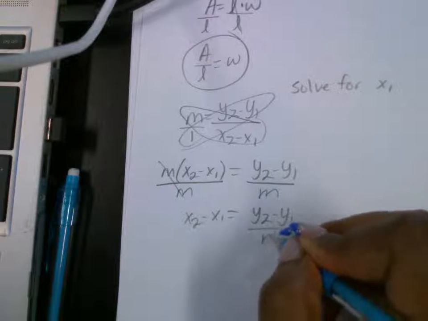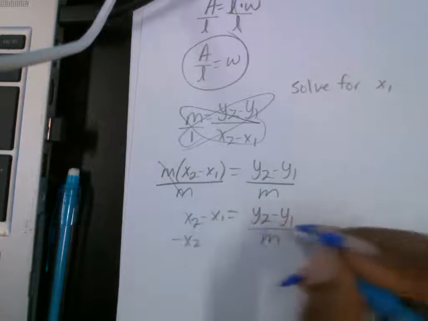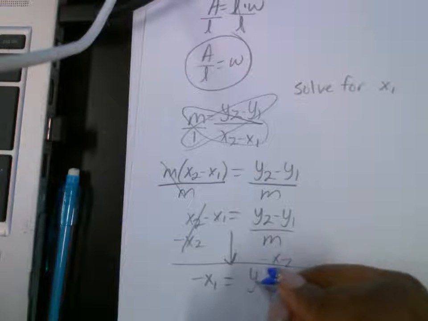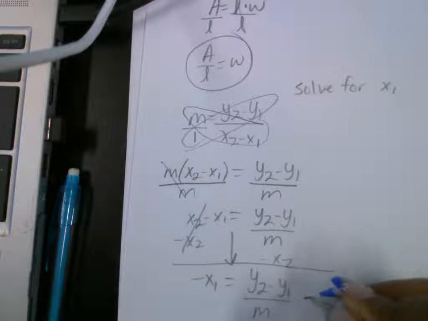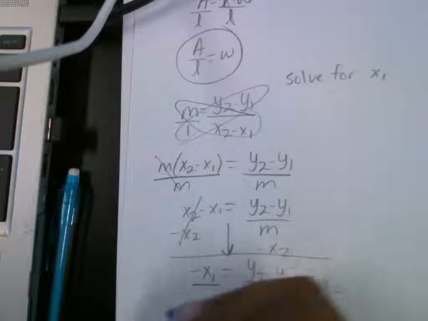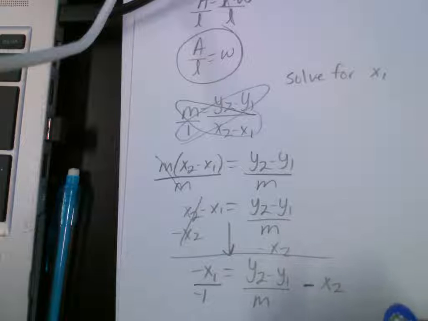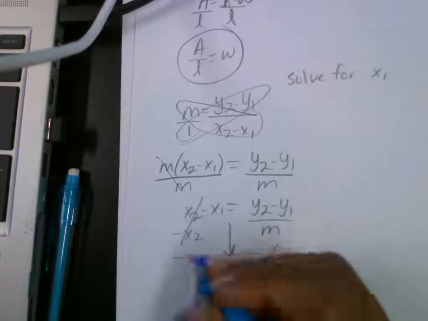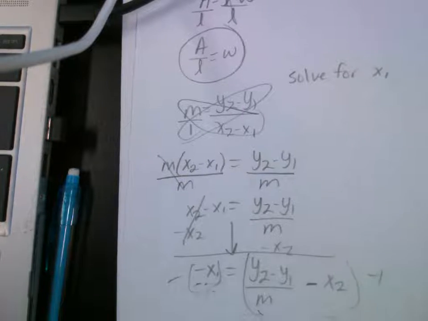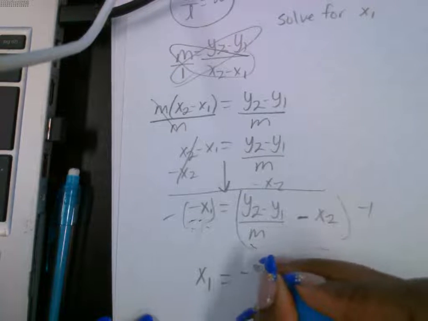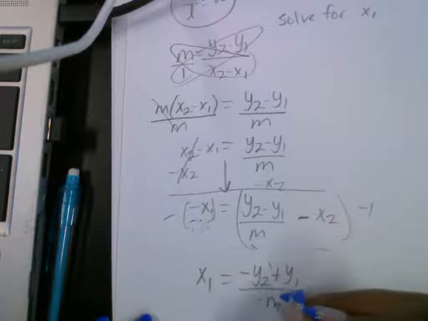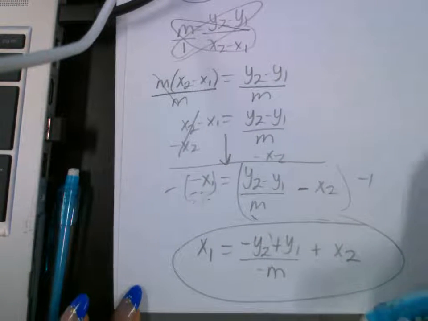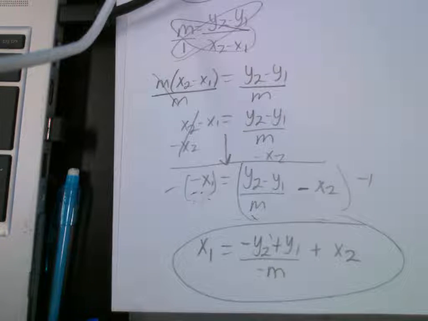Bring this down. Okay. Now to get x1 by itself, I subtract the x2 from both sides. Watch what Miss Reyes does. This is gone. I'm left with the negative x1, okay? And this is y2 minus y1 over m. And then don't forget to subtract the x2. Divide everything or multiply everything by a negative 1. So when I do that, that's going to change the signs of everything, okay? Or multiply by negative. It's easier to look at, okay? So when I multiply everything by a negative 1, that's going to change this to now positive, and that's going to be a negative here, plus here, here. Okay. And this is my answer. So I'm just using inverse operation to isolate the variable that I'm looking for.